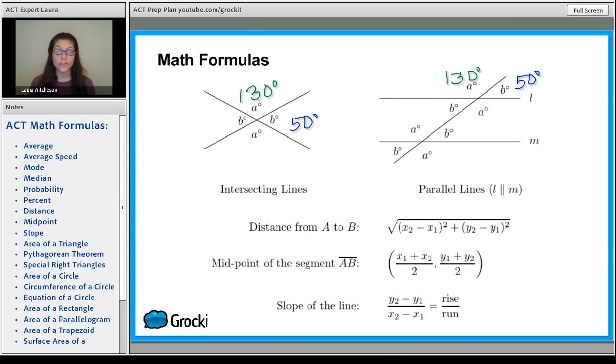For the distance formula, distance, midpoint, and slope all have to do with the coordinate plane. And you're going to need, let's say you have 2, 3, and 4, 7. You're going to need two points. With those two points, you can actually calculate all of that. You can calculate the distance between those two points. You can calculate the midpoint of those two points. And you could calculate the slope of that line if those points are on a line.